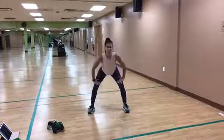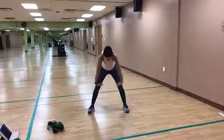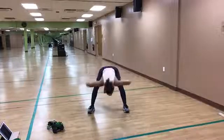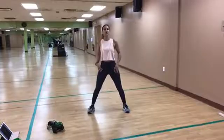thighs, hinge forward, nice flat back. Hold and roll it up halfway. Stretch that spine. Open it up. Take that flat back down. Roll it all the way up and allow that head to come up last. And roll those shoulders back.